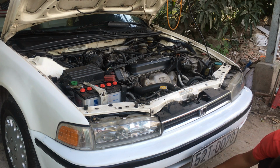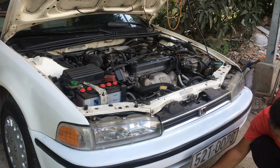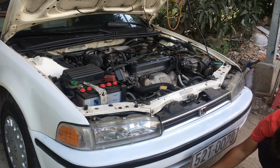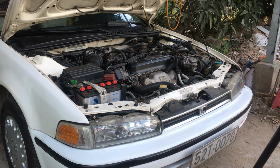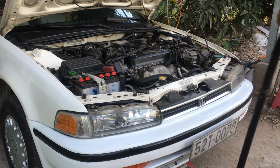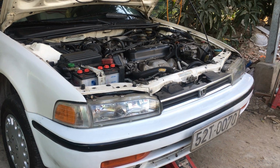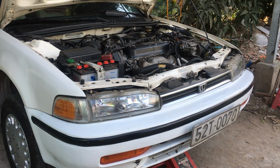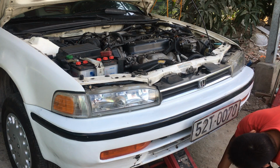Now we'll lift the car up. Here. I will lift the car up. Lifting it up, and then I will use the jack stand to keep it up while I'm doing the job. You can see it's coming up already. Yes, rather good.